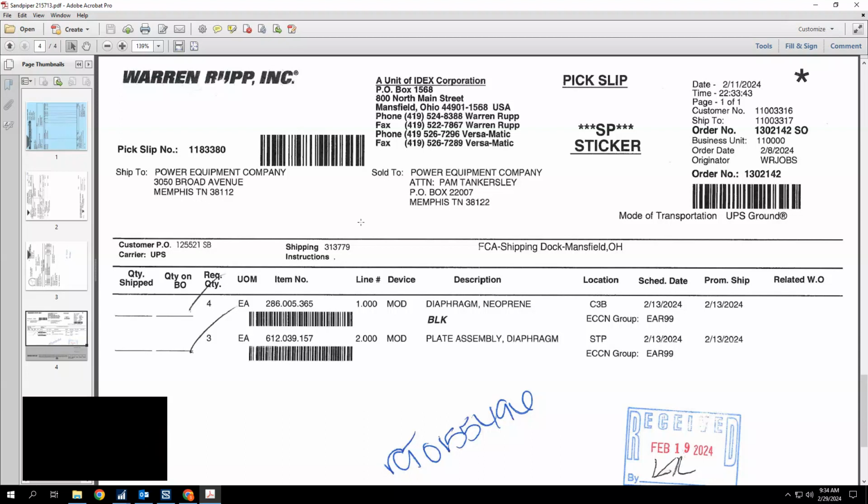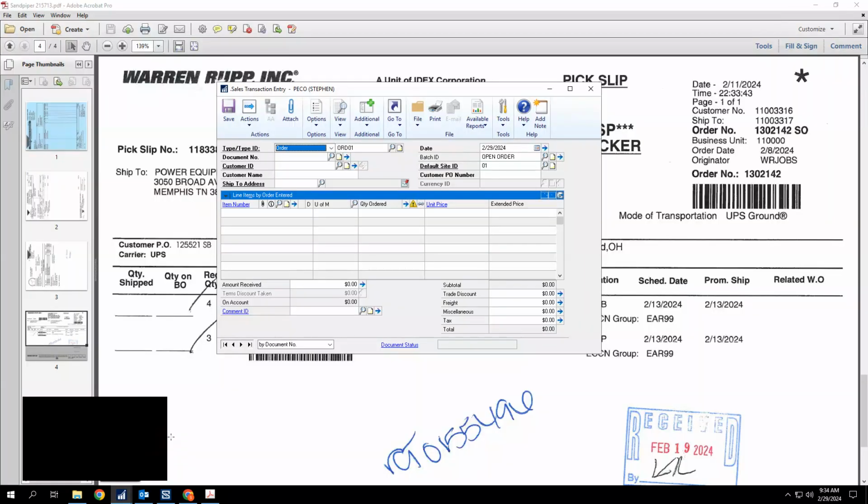All right, so from there, what will happen is you need to print a pick ticket and a packing list to shipping and receiving, so they know they can ship the order. I can go over that in a later video. I'm just trying to focus on how I do my paperwork. So from there, once the invoice gets approved, I scan all my invoices I've approved, and I also leave notes in the PO in Great Plains. So this one, for example, is 125521. Let me just show you how I would do that.